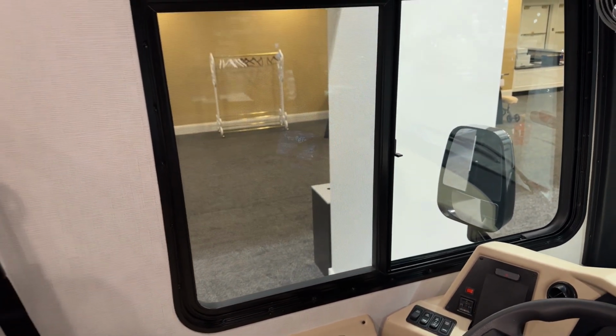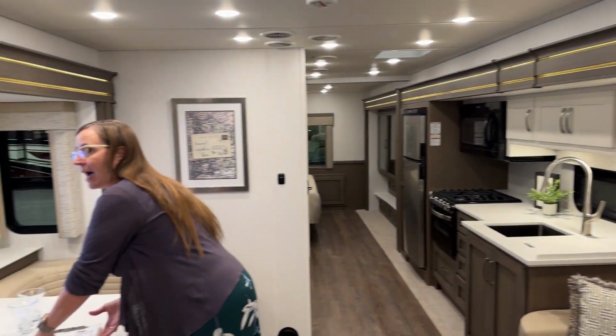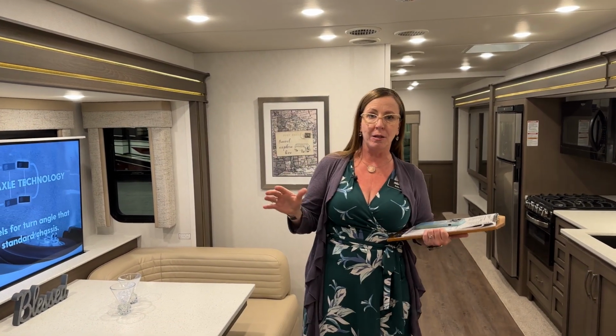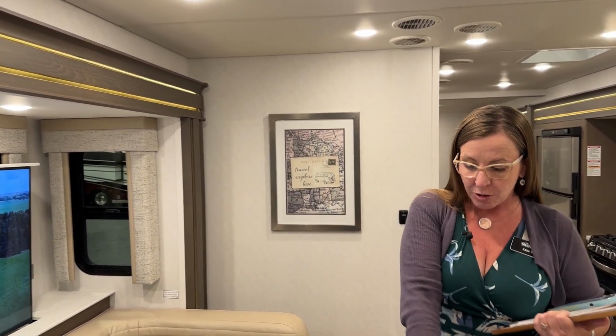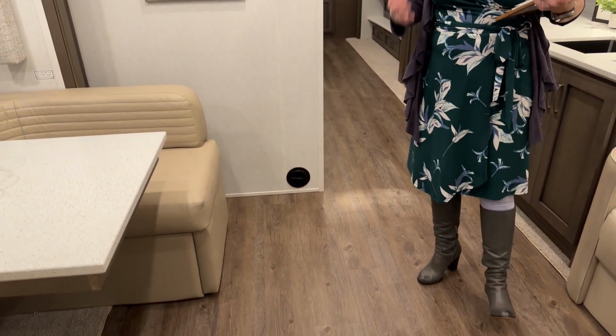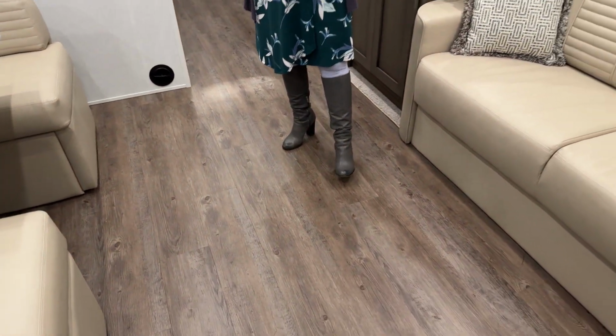So, as I mentioned earlier, I never expected that we would have so many new features for 2025 at this show. And to be very honest with you, I did not expect that we would see a new Bay Star interior, but I love the new fascia. I love the new color options, the new standard plank flooring. So this vinyl flooring is, of course, very durable, great for beachy areas, great for sandy areas.